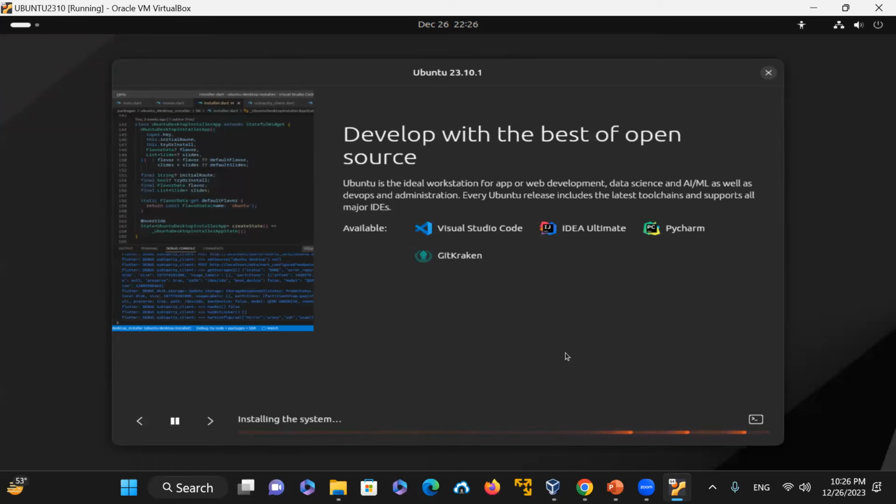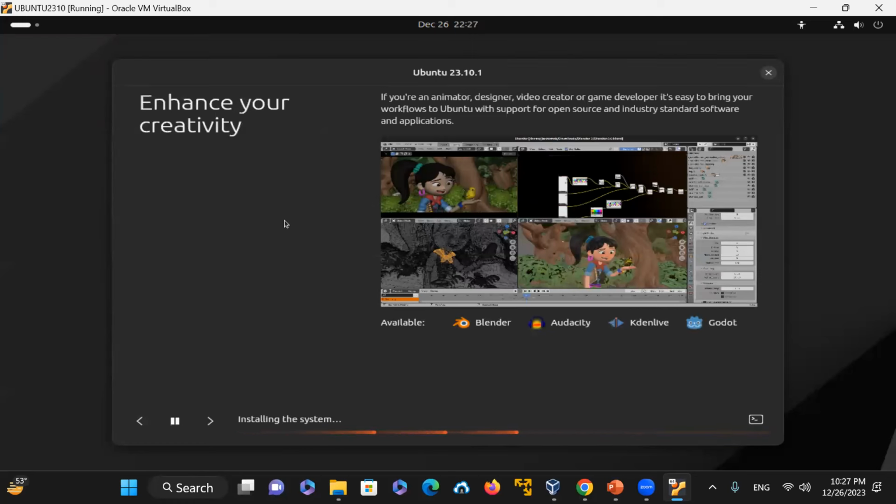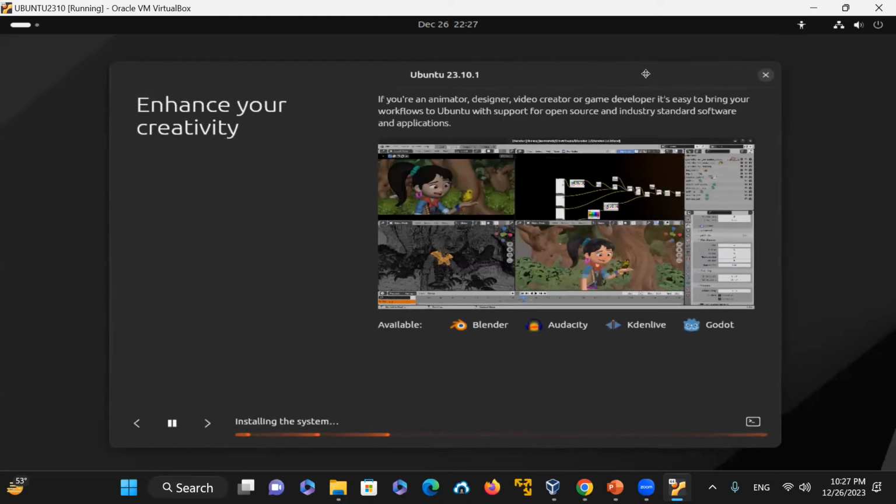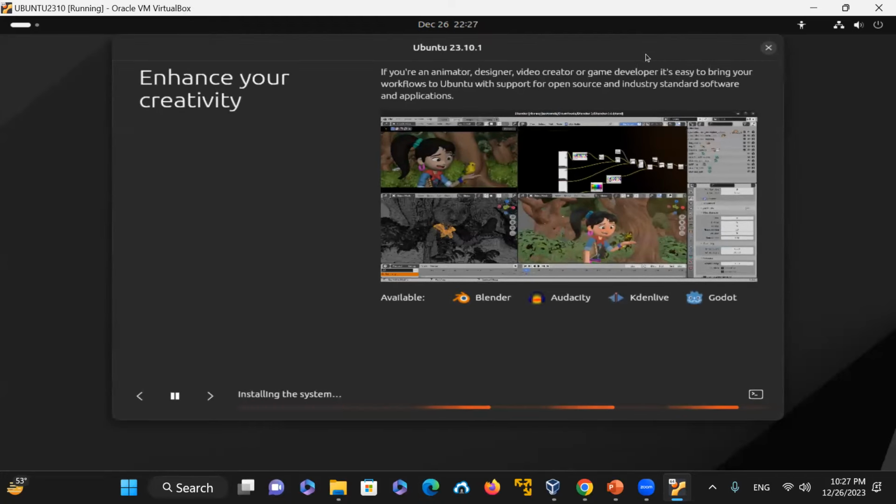Coding with Python, coding with Visual Studio Code, PyCharm, and then C, C++, Go language, Swift, and you name it. Everything is available on the Linux platform, especially on Ubuntu, and there's no issue with licensing. Everything is free, open source, and you can just install it and then use it, code and develop on it and then give it to them.